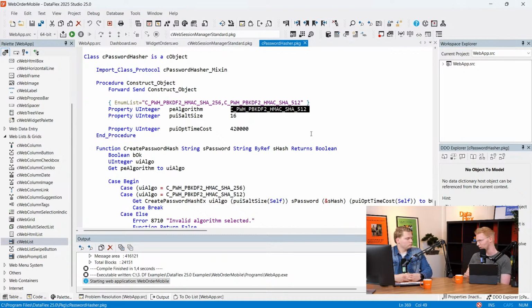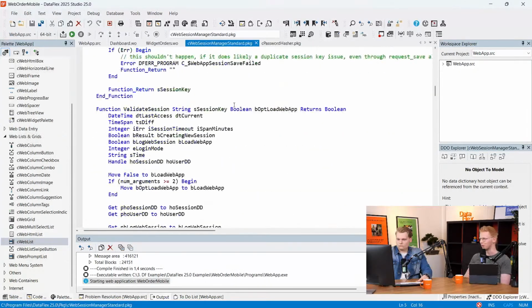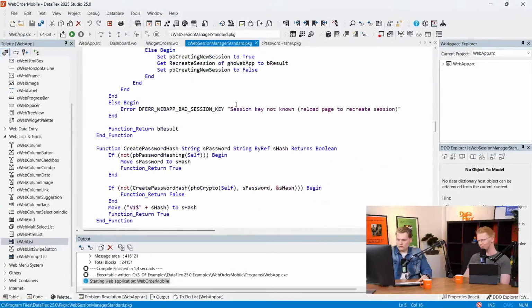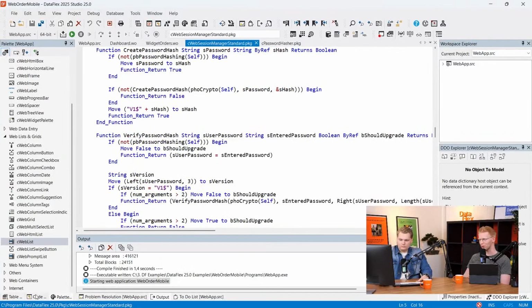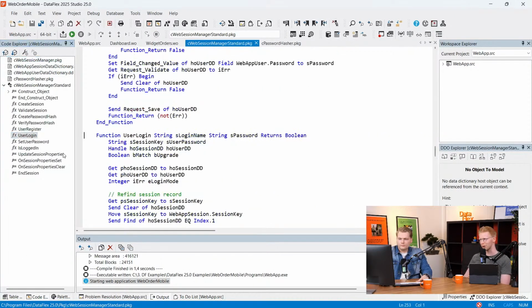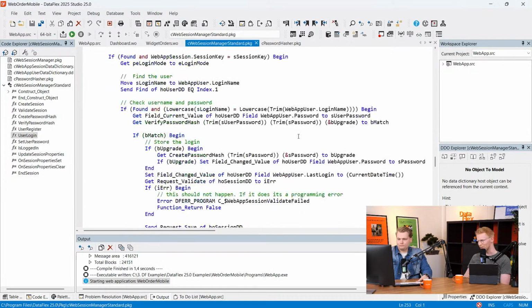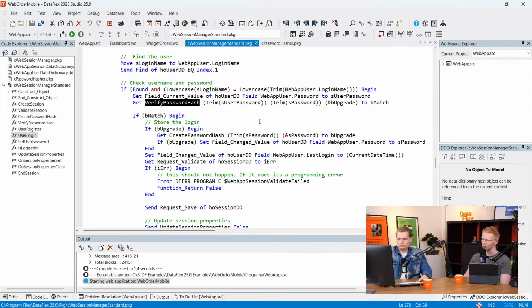And you can also see that if you go to the user login in this case, for the more technical guys watching, it might be a little interesting. User login, I believe it's called. I will just go to the code explorer, might be the easiest way. Right, and if you scroll a little bit down, you can see the verify password. And you can see that it actually returns a bool upgrade value, a little boolean, which actually returns.